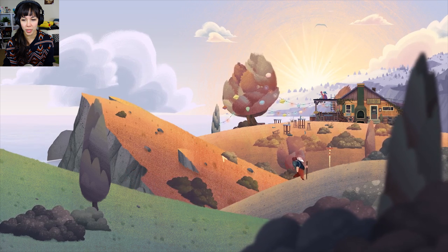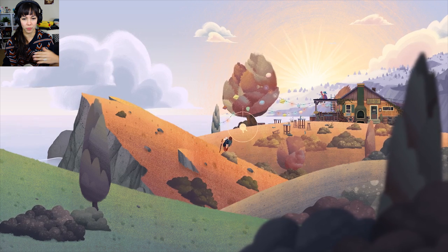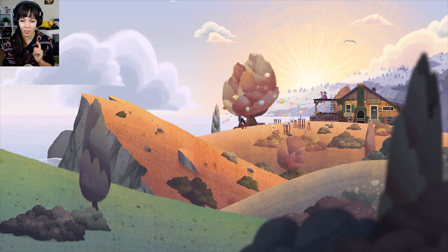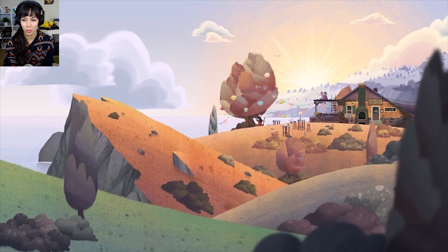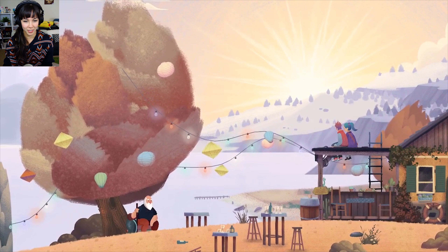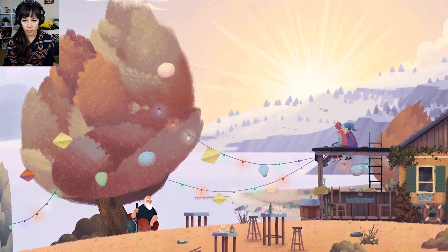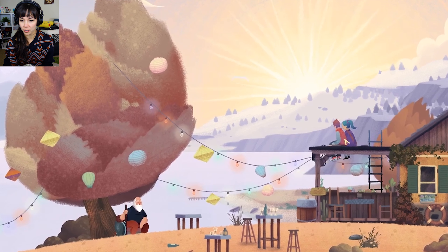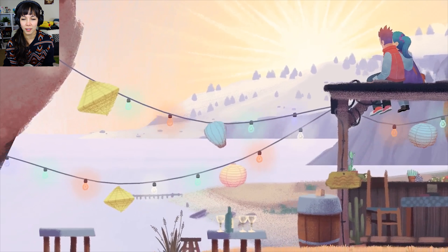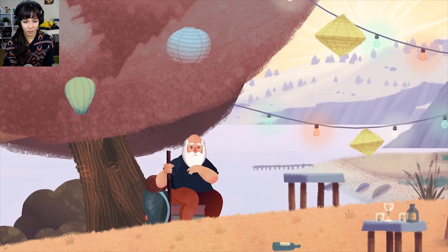The interesting thing about this game is that it's not platforming in the sense of just walking left to right — there's also a depth that you don't quite always see in a lot of games, which is really fun. Oh, he's got to take a breather. Old Man, walking's hard. I wonder what happens if I click on these youngins — it's probably like a first date. I'm just hanging out in the corner, pondering, rubbing my beard, remembering something.